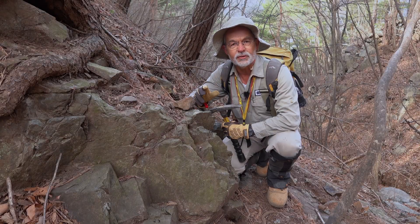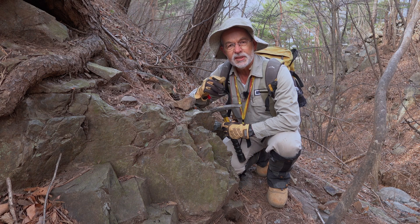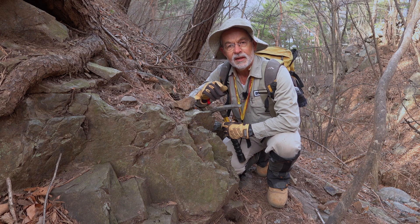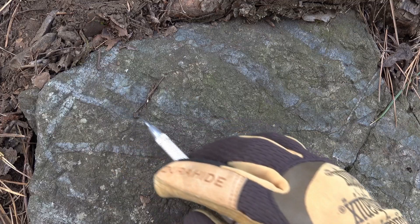I'm back in South Korea on this particular prospect because it's been known since the 1970s and early on it was reported as being a porphyry copper type system. There was a good deal of argument about whether it was or wasn't, so I thought I'd come here and figure it out for myself — and sure enough, 200 meters up the creek on the first traverse we found a swarm of B-veins.